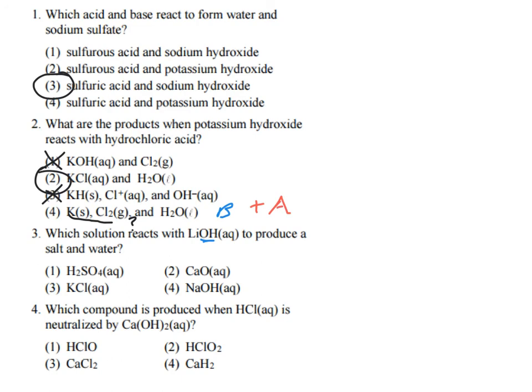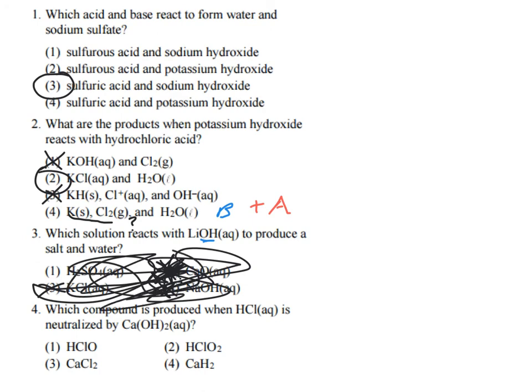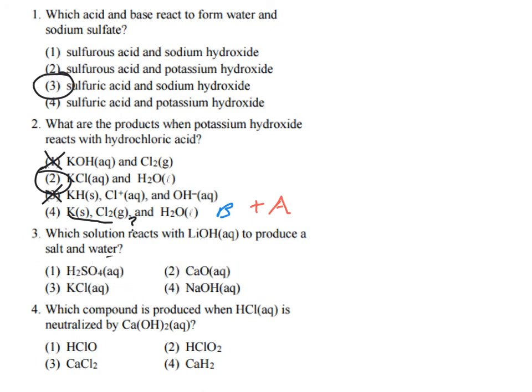So automatically I can tell that this is not an acid, this is not an acid, and that's not an acid. So you didn't even have to really do that much. You just have to know that I need an acid and a base to combine together. So all I have to do is figure out what the acid is and what the base is. But yeah, this is a salt. It's not on Table K. This is nothing, I don't know what that is, and this is a base. So that means it's got to be sulfuric acid, H2SO4.